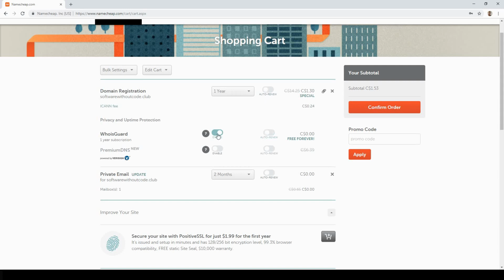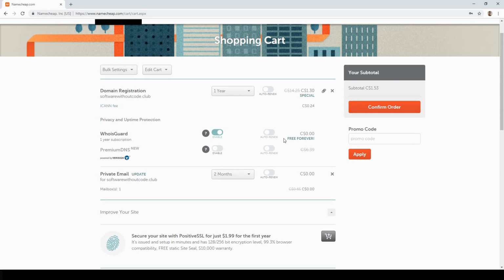Also, there is an auto-renew option. If this is a domain you want to keep for a long time, you should make sure the auto-renew is enabled. Otherwise, you should deselect it like I am doing. Many domains will renew for more than the first year price, like this .club domain. You can also purchase more years for a domain if you'd like, but I'm going to stay with the minimum of 1 year.